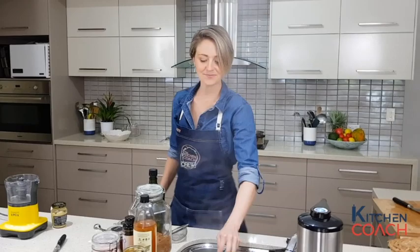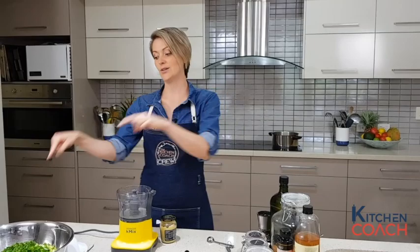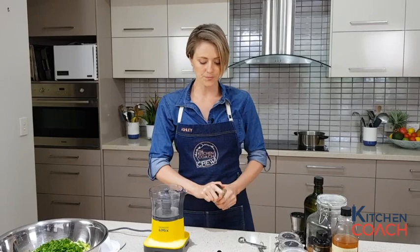Keen players. All right. So we'll just let that kind of cool. Normally I'd be running the cold water over it straight away to stop the cooking, but in this case I'm okay if they soften down a little bit. It just means though that we will have to properly chill them before we toss the salad, otherwise hot potatoes with greens equals wilting. Okay, coming back to the mayonnaise, here we go.